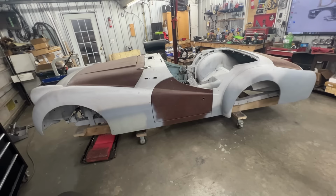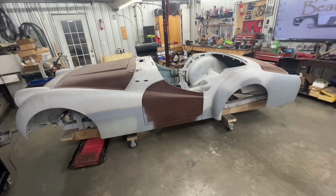So I'm going to have one more look around just to enjoy for a little longer the way she looks when she is assembled, and then I'm going to start taking her apart.